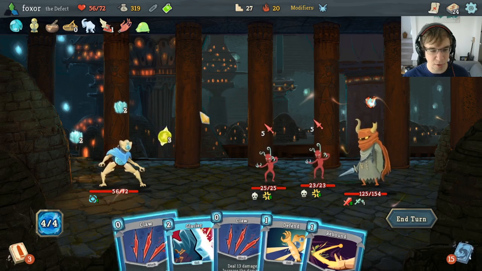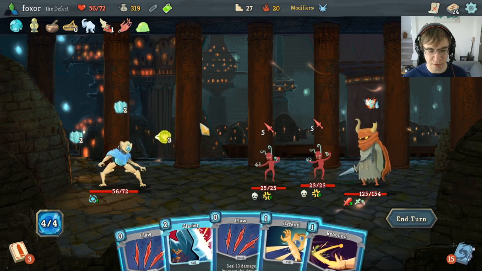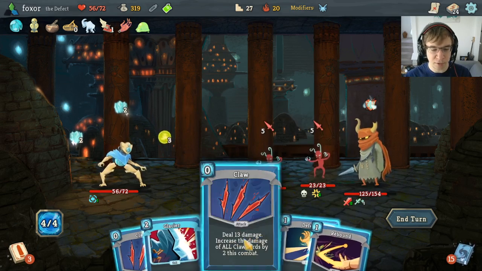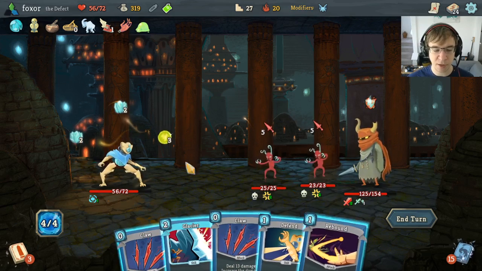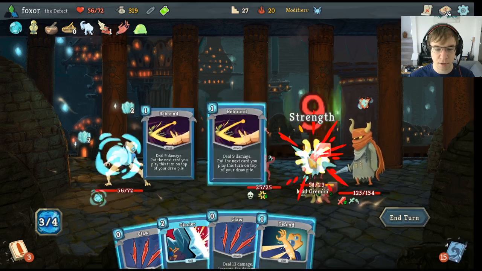We can kill one of these with Claw, and then we could block out the other one just with Defend even, but I think we'll probably Glacier. We also have Rebound, so these Claws are going to do 13 and 15. Rebound plus the 15 damage one kills this one pretty conveniently. I think I like that.